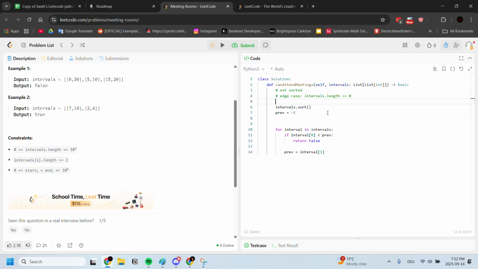All right, just something to think about. So for interval in intervals, if interval 0 is smaller than prev, okay, and then yeah, we return true if we never get to that point.